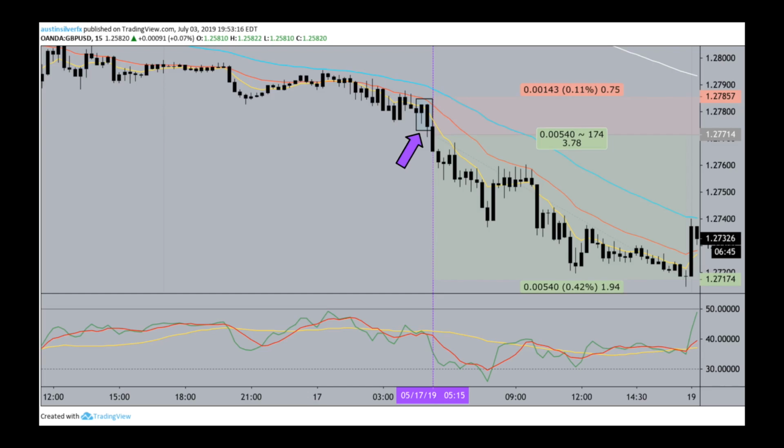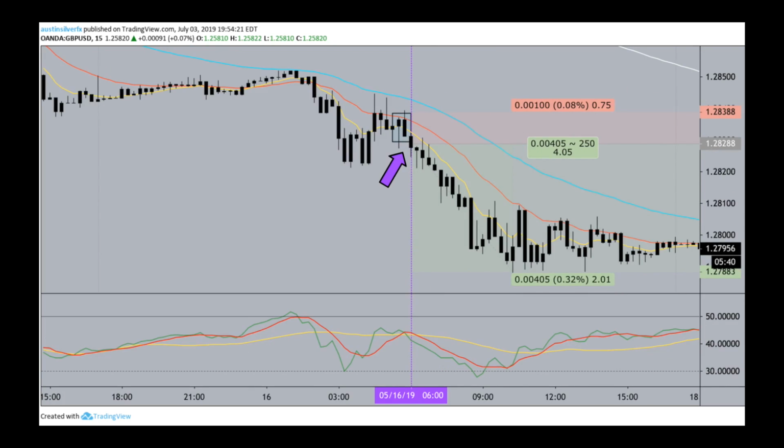So when you look at this markup, what do you take away from it? Perfect liquid 50s are the way to go. Perfect EMAs are the way to go. Space on ADR and a volatile pair is the way to go. That's where you're going to find breakouts like this.